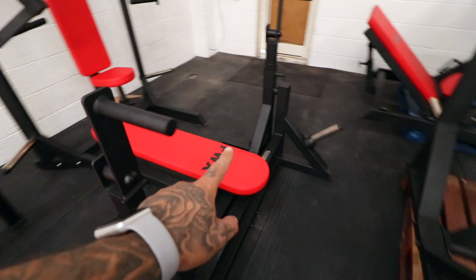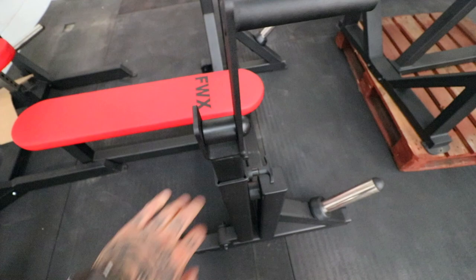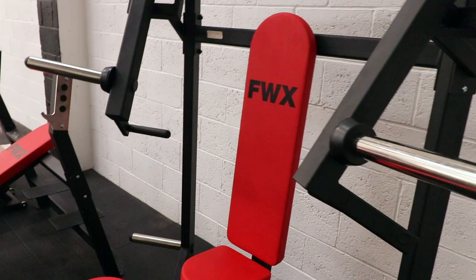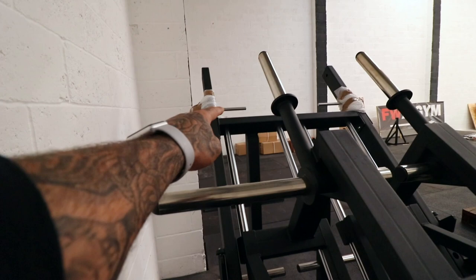Then you've got your usual shoulder presses, incline. Then you've got a breaker bench — not a competition bench, a breaker bench. So when you take the bar off it moves and springs back into place. You have the bar on there, you lift it over you when you're comfortable, so it can kind of stop the bar being over your face, which is a bit safer. You also have safety spots and holes here for bands. Then obviously you've got your normal chest press. Then leg press and more leg press — they've changed the design a bit now so you've got safety spots on there, and up there you can see for bands, and they can hold a ton of weight.